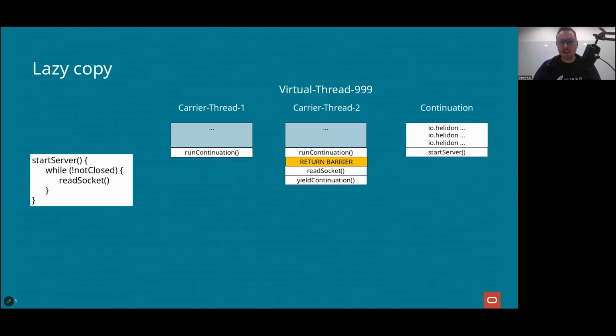So when the return barrier is reached, more frames will be loaded lazily in my animation. And now we can see that we have another frame available. And this way, we can rotate in this endless loop and move around only this sensible part of the stack, not all of it, just the part which is really interesting for this endless loop.